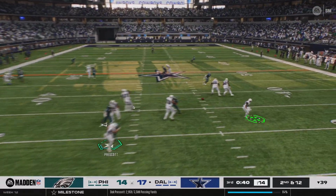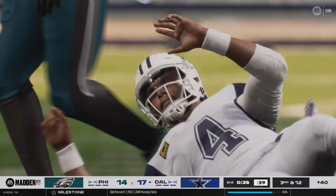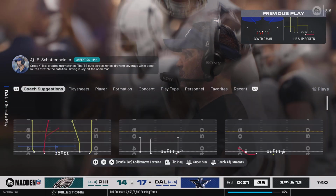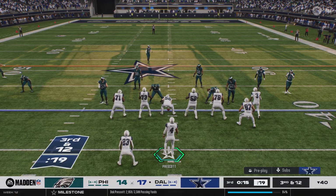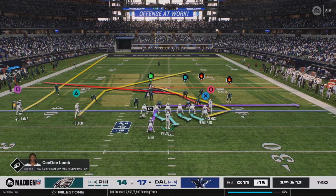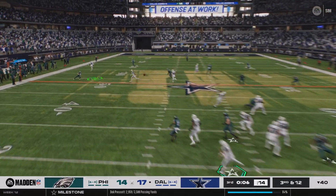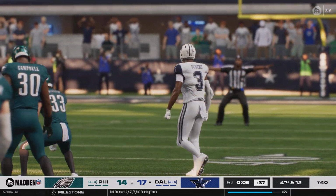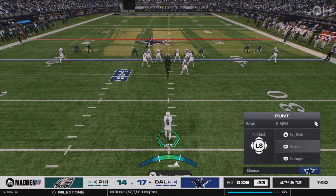Now a second down throw for Prescott. Here's a screen set up to Williams. That one way too slow in developing. They rally to the ball, they get the man, and it's no gain. It's a really good job defensively. The key is you don't want your defensive linemen to overcommit to rushing the passer, and you don't want your linebackers in secondary dropping too deep defending the pass. In this case, all 3 levels played disciplined, good football with good vision. And that's why they're able to stop him for no gain. He was looking for George Pickens there. Incomplete. And it's going to bring up fourth down.